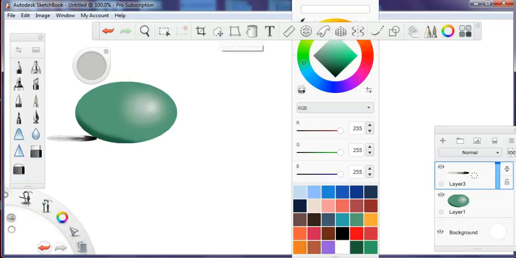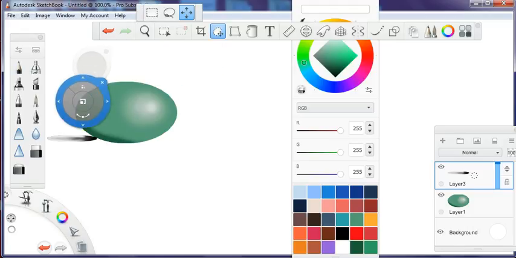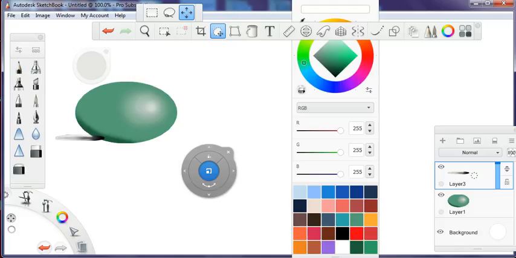Quick transform on layer 3, this layer with the shadow, and then we just move it over a little bit, grab the middle. Okay, we don't want to change the size. Okay, just move it over.